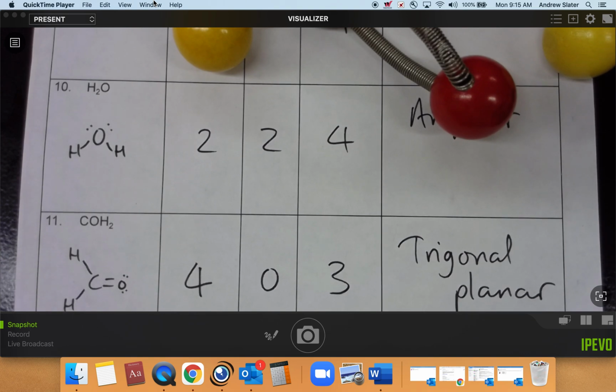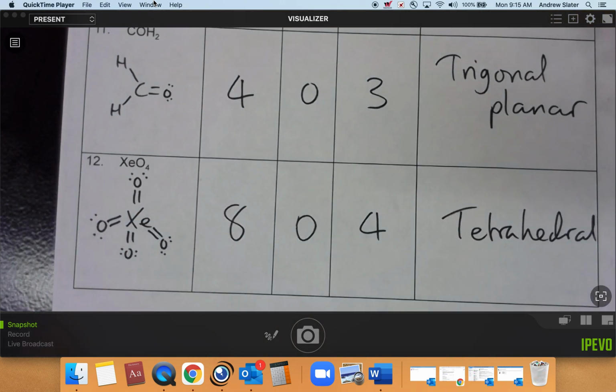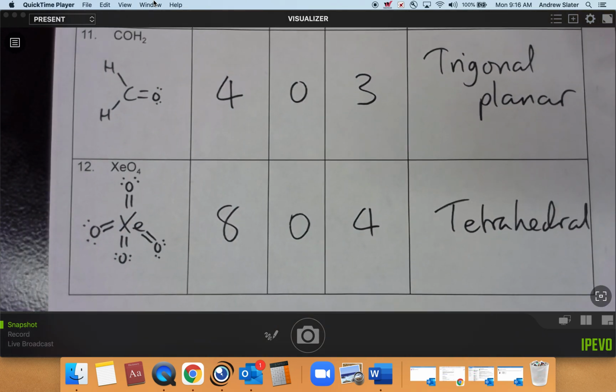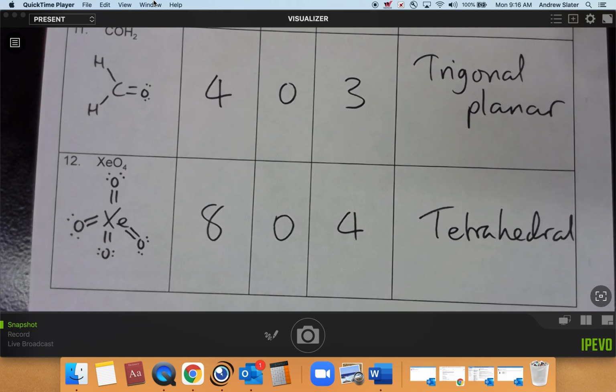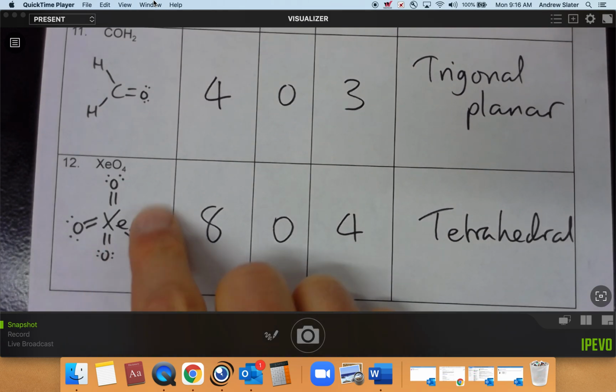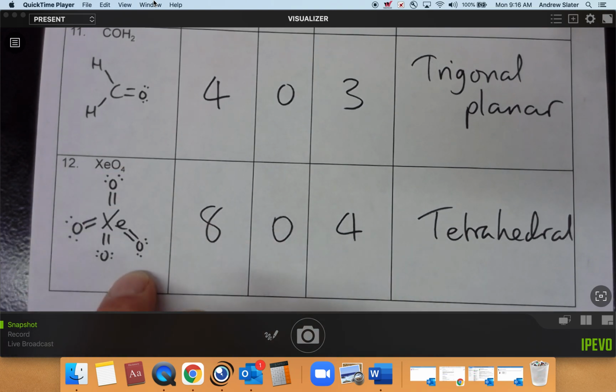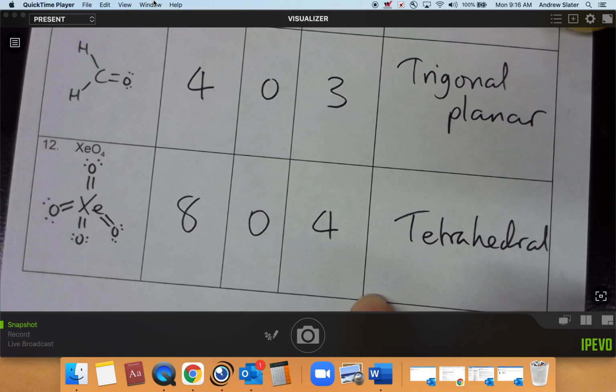And then last, we've got this weird example. I told you that the noble gases don't really make bonds, but very occasionally you can get them to do that. This one's got 8 bonded pairs, so it doesn't follow that octet rule. Some of the bigger elements kind of do something different. And we can't make it easily because of the limitations of the model. But there's 8 pairs of bonded electrons, 0 lone pairs, but the arrangement would be tetrahedral.